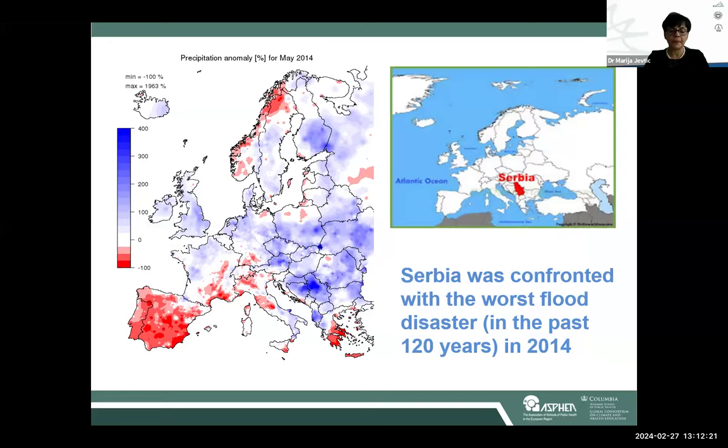I will try to present a case from Serbia, a small country in the Western Balkan area, and it is important to know some facts for the Western Balkan. It was possible to predict extreme rainfall relatively early due to the large-scale forcing of the event. However, rainfall forecasts alone cannot be used to forecast floods accurately. The complexity of the land surface and the variable response times of river catchments mean that we have to be able to model the conditions, the hydrological process, but we cannot predict all other consequences. Serbia was confronted with the worst flood disaster in 2014.